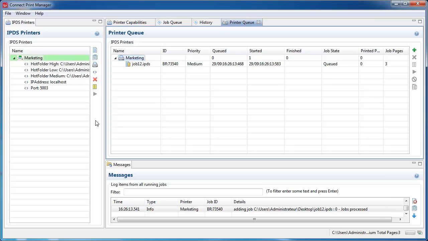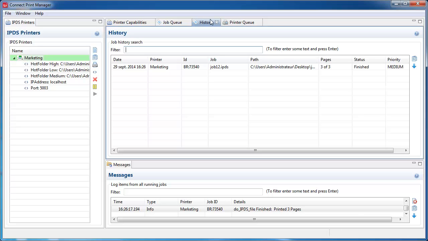And by the way, you can take a look at the History tab. You have more or less all of this information. And then when you have a lot of history, you can actually filter it. So if you type in, for example, the printer or the job name, the path or whatever, then you'll have the ability to filter them.